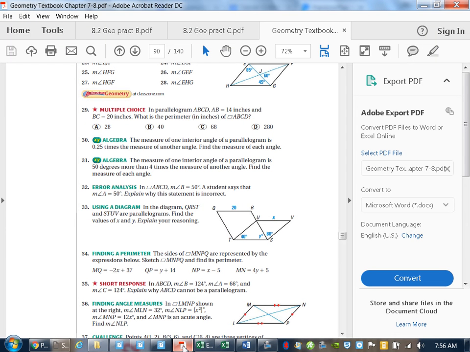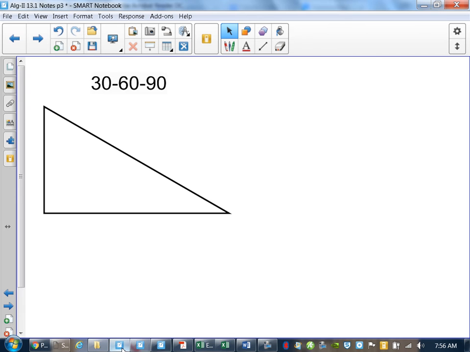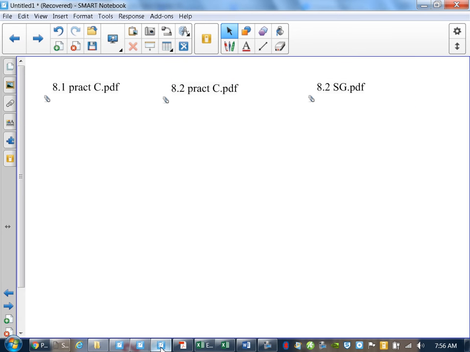Oh, which one was it? So, let me show you some examples. Helps if I get the right file open. What I did, instead of having to draw out 15 different examples, I thought it would be easier to have examples that you can put into your notes. So I made a whole bunch of things.